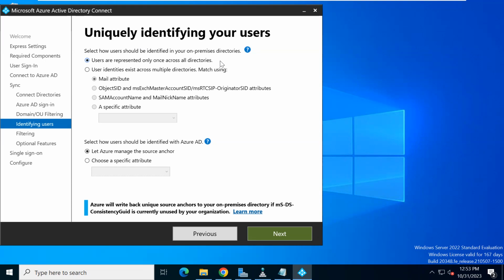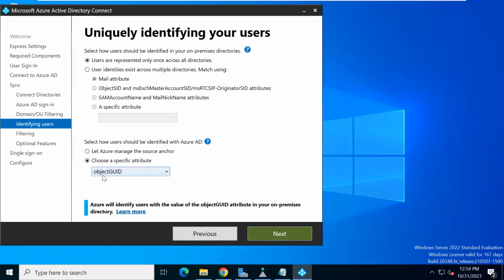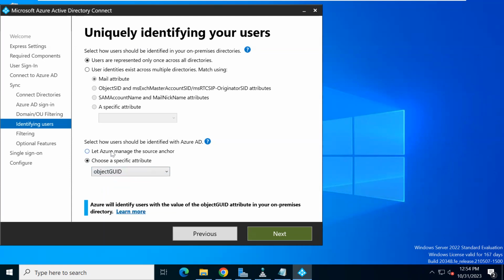Each user is one, and then the users are not repeated. So that is okay. And then let's select how users should be identified with Azure ADs. So we can choose a specific attribute, object ID, or phone number, whatever it is, but then we would leave it to Azure to manage this for us.